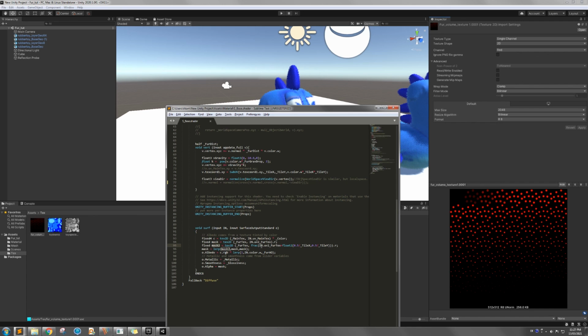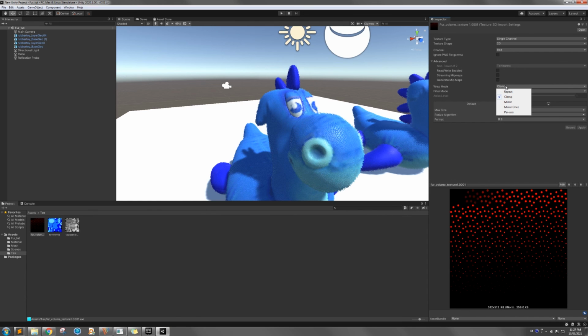The thing here is I use a fraction. The reason is that this calculated UV is not in the real UV space. Even if you set up this texture to use clamp or repeat, it will not work, because it's a calculated UV.